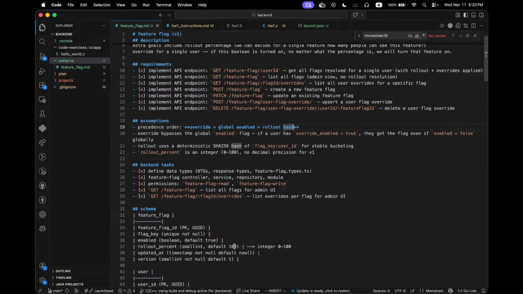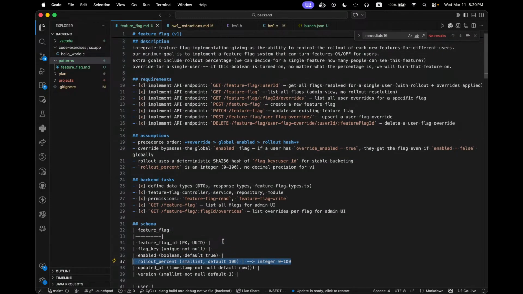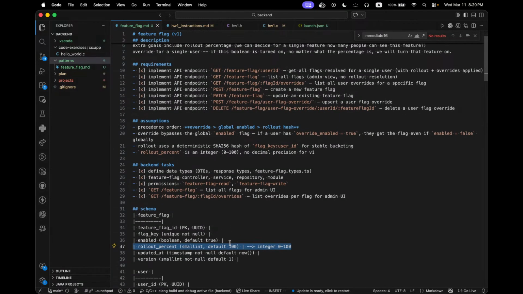And how it works, you have a rollout percentage. Just focus on this for now. Let's say for a single user, we randomly generate a percentage. So user 1 has 30% and user 2 has 55%. So any user below 50% is how I'm doing, right? It doesn't matter if it's above 50% or below 50%, it will be the same thing. So everyone who has a percentage below 50%, which is user 1, they'll get to see the feature.